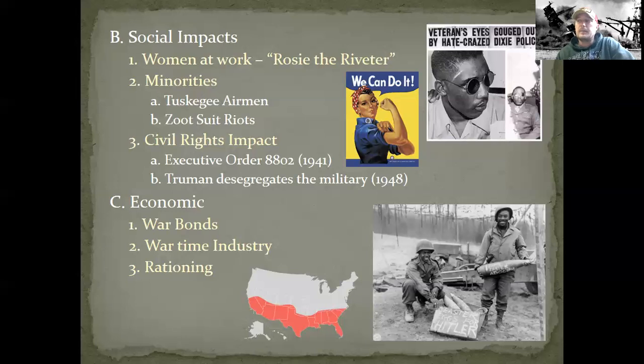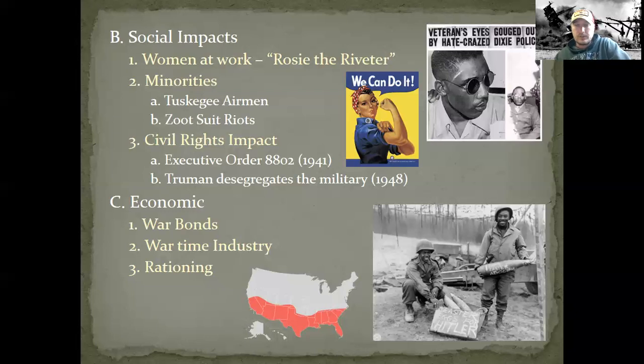It also created what was called the Fair Employment Practices Commission, which kind of established a board that would investigate claims that there had not been fair employment practices occurring, or there had been violations, discriminations, things like that. So that was passed in an executive order. And immediately following the war, 1948, that's 3 years after the war would end, we see that President Truman would actually desegregate the military.